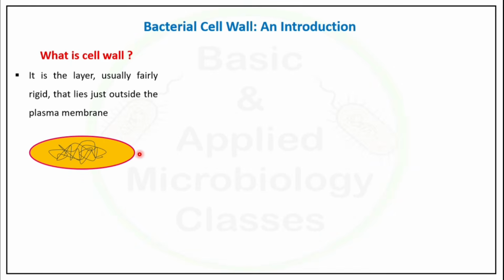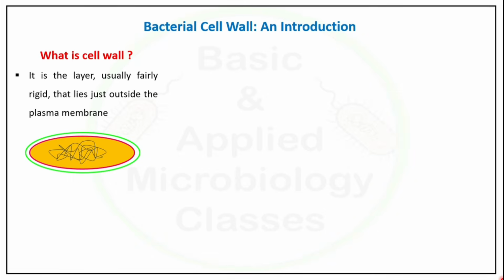Now one layer surrounds this plasma membrane, present outside it, which I have depicted by means of this green coloration. This green color layer is the cell wall. It shows the location of the cell wall outside the pinkish reddish plasma membrane, right? So today's talk is revolving around this green color layer only. Okay, let's continue now.